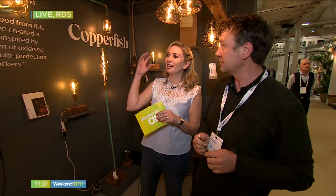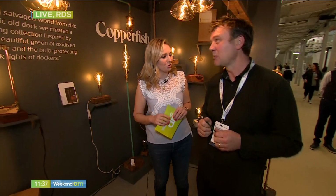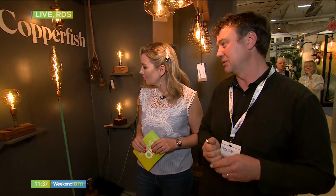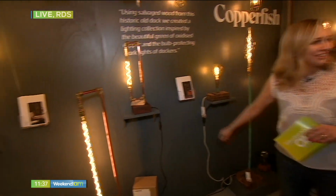And there's this lovely kind of amber hue, isn't there? There's a more candlelight kind of. Yeah. I'm sold. What kind of price range are we talking on? We start about 150, up to most of the ceiling fittings are in about 450. The lamps go from 150 up. And you get the history on the label and everything. I was reading the backstory earlier on.